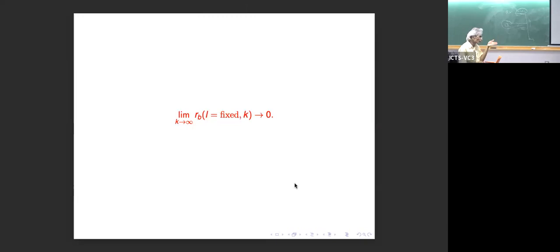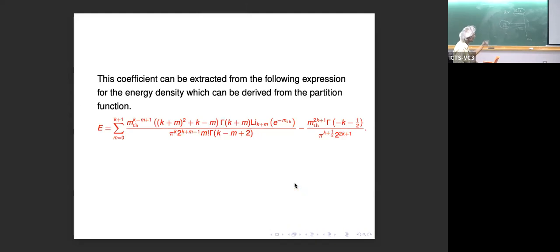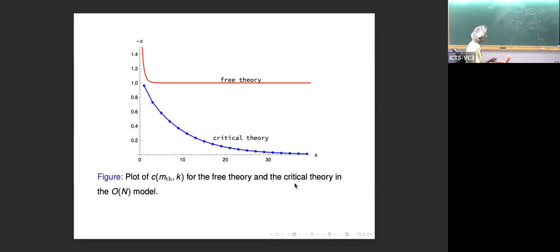So as you increase the dimension, this ratio of one-point functions reduces to 0. If you think about it, it looks like the degrees of freedom decrease at the non-trivial fixed point more and more as the dimensions increase, which is similar to what many people are saying in CFTs: somehow there is no non-trivial CFT in higher dimensions. But we check it also with the stress tensor, because the coefficient of the stress tensor, the front factor in terms of the Boltzmann term, gives a measure of degrees of freedom. And we can read that out, and the free theory becomes this, and the critical theory just goes down.